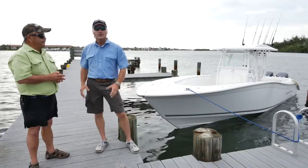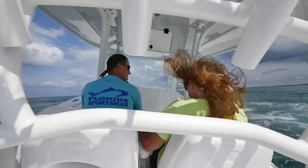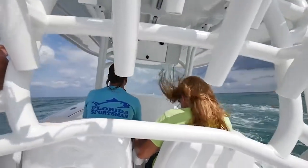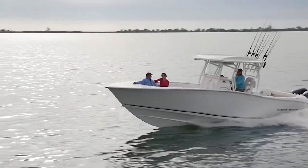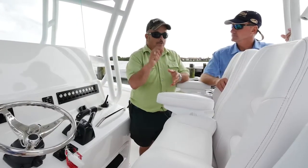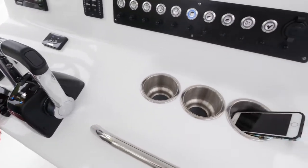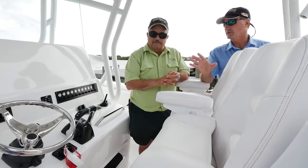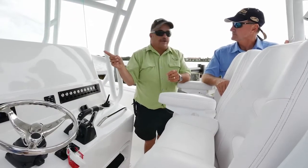Normally we start at the front of the boat and work our way back, but I want to start in the middle at the console because that's really the focal point. Most people who buy big outboards run them themselves — the boat owner is going to spend at least 75% of his time right here. Ergonomics and getting the console to fit you is really the most important thing when picking out the style of boat you want. Make sure your electronics fit, because a lot of the big units won't fit in smaller consoles.